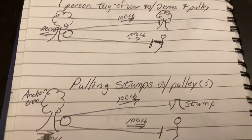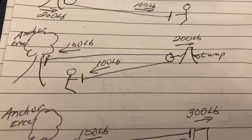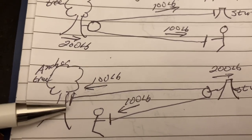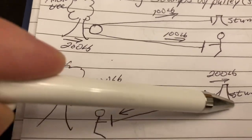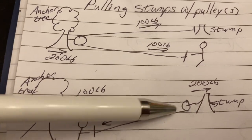You can't just put the pulleys anywhere and think it's going to work. It just doesn't work like that. So then we're going to come down here. Instead of having the pulley right here, as in this one, on this tree, we swap it over to this tree right here, to the stump, and then do 180.